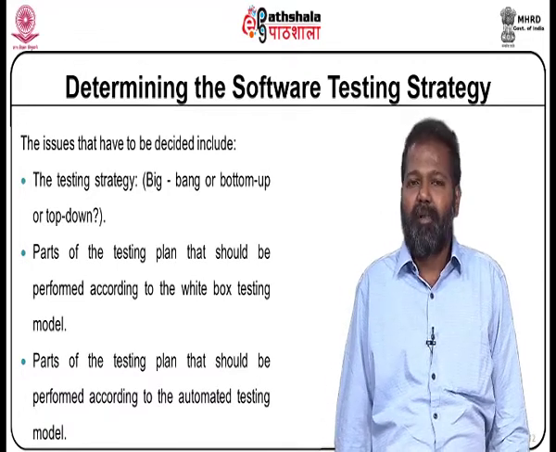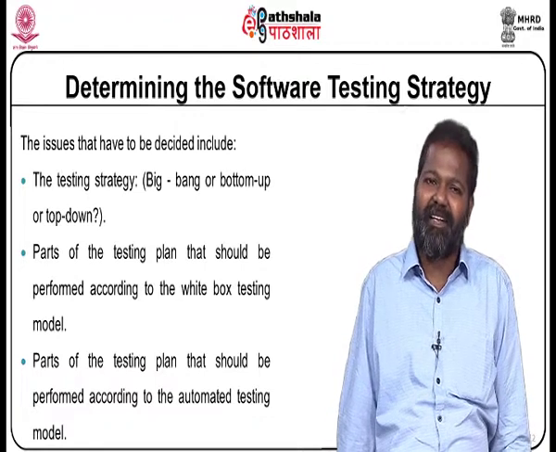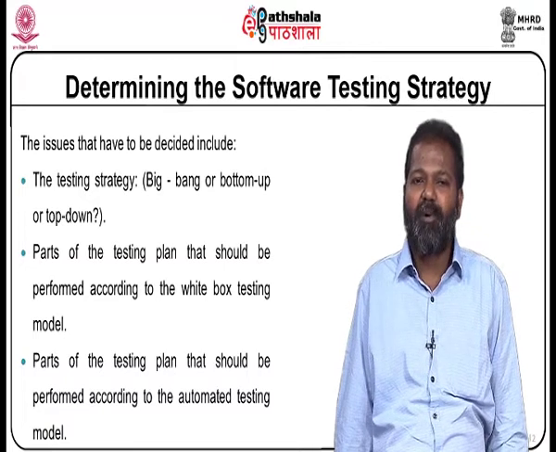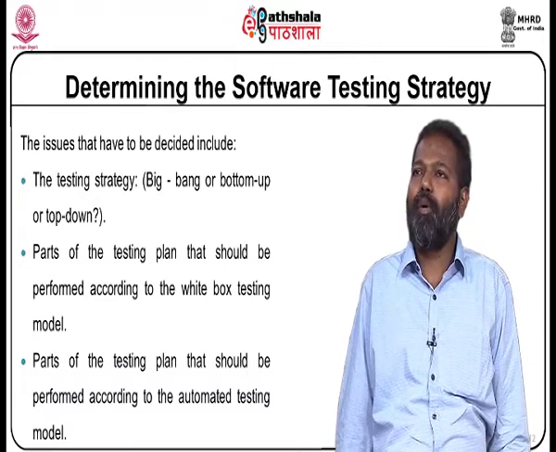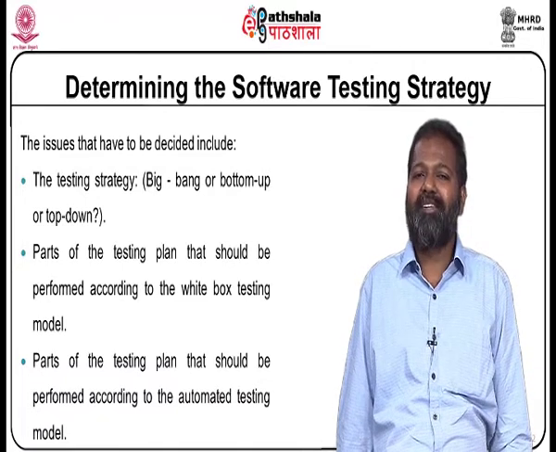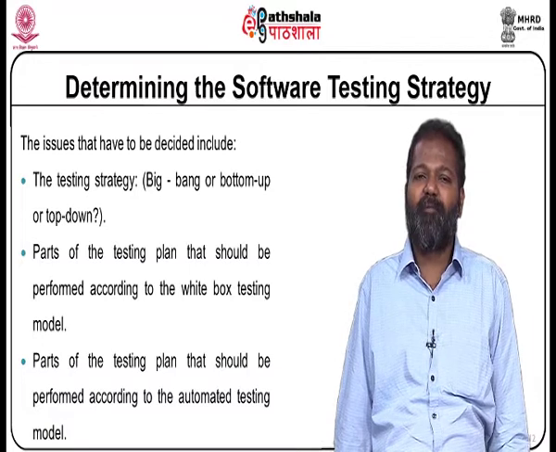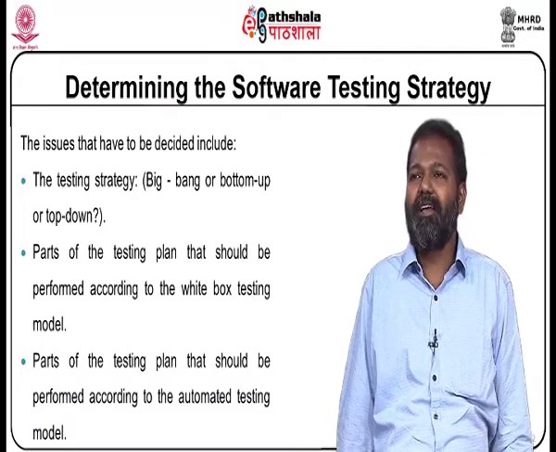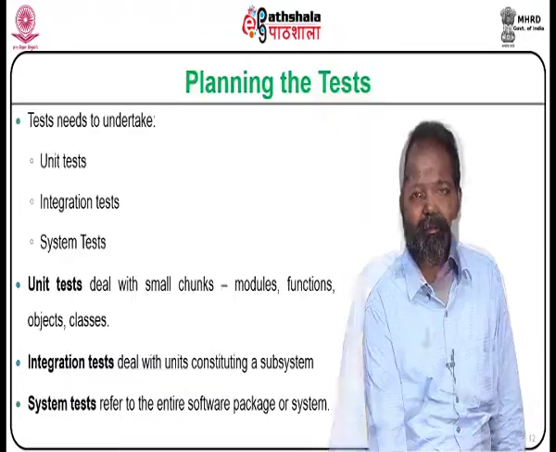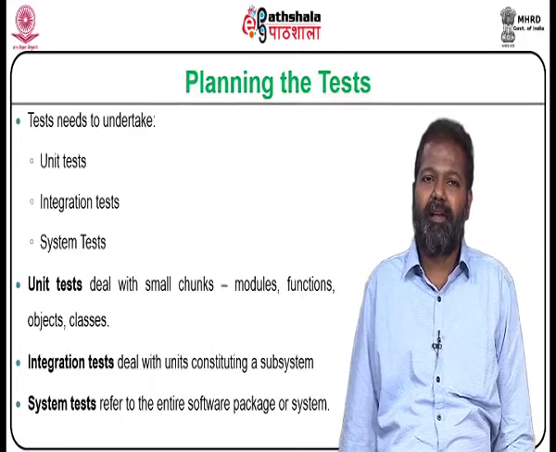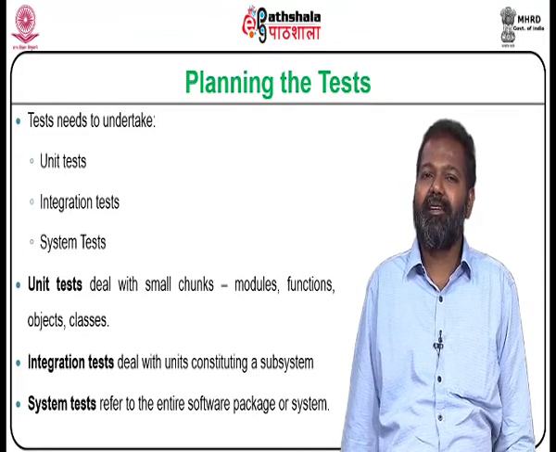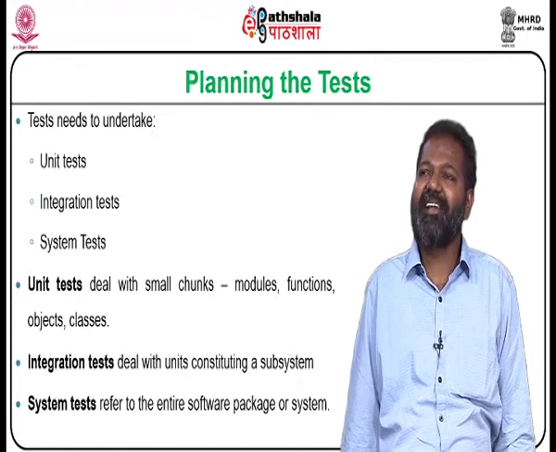Next issue that has to be addressed is what parts of the testing plan should be performed according to the white box testing model. What parts of the testing plan should be performed according to the automated testing model. Decision has to be taken with respect to this. How to plan the tests? Tests need to undertake unit tests, integration tests and system tests.